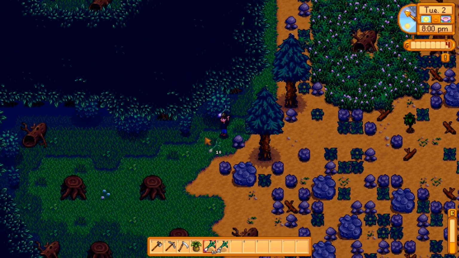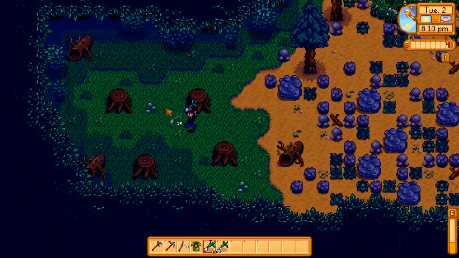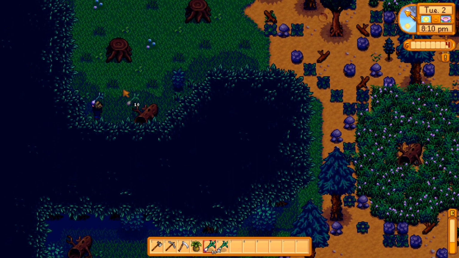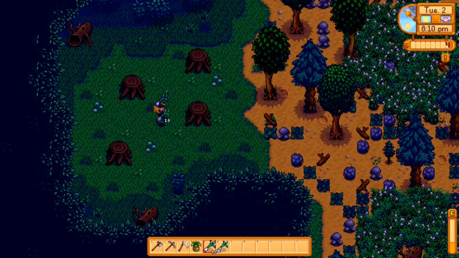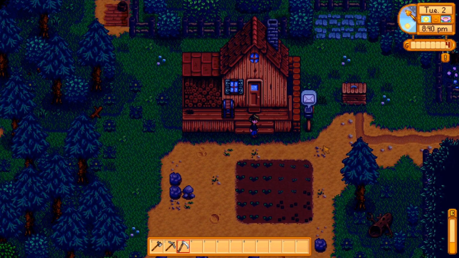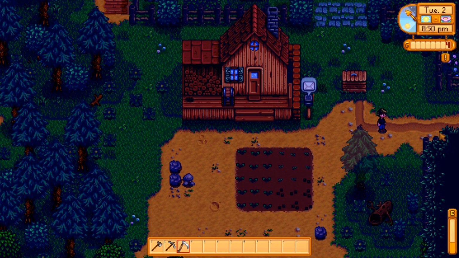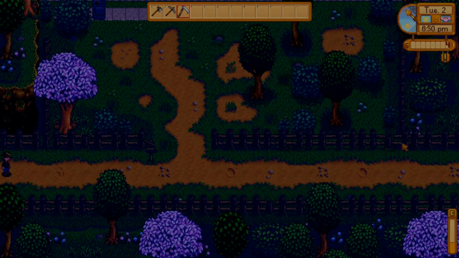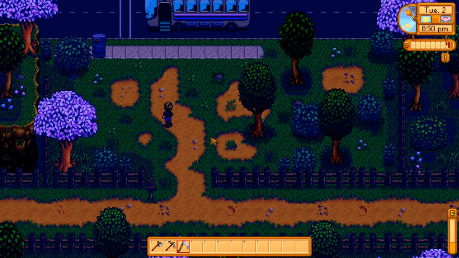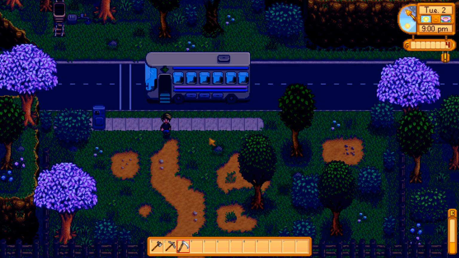Hopefully there's something else on the side of my farm, potentially even a mushroom. Those are valuable. I don't know if you can get mushrooms in spring though. I don't think you can. That would make it kind of too easy anyway. Okay, so those few things just into the bin as they've never been in there before. Gonna take a quick look at the bus stop, see if there's anything new there, and then probably just call it a night because I don't know if I have anything else productive to do.